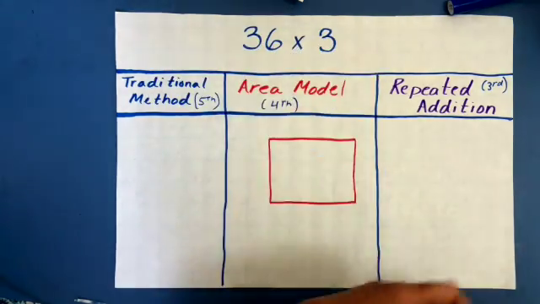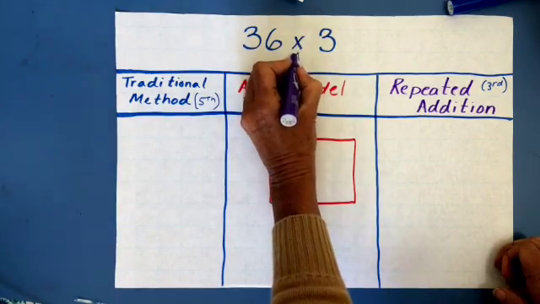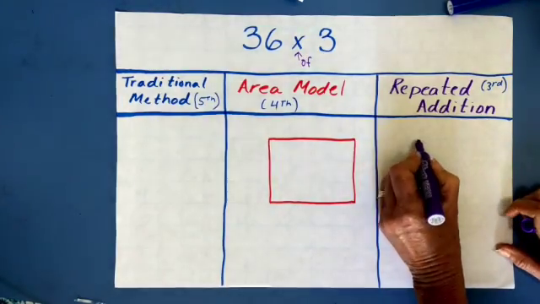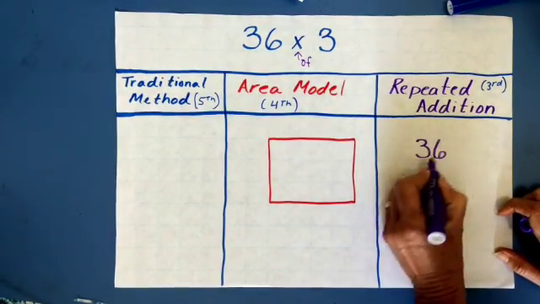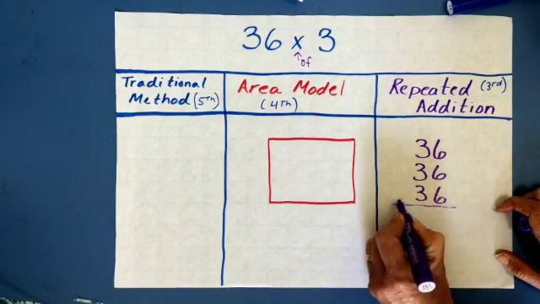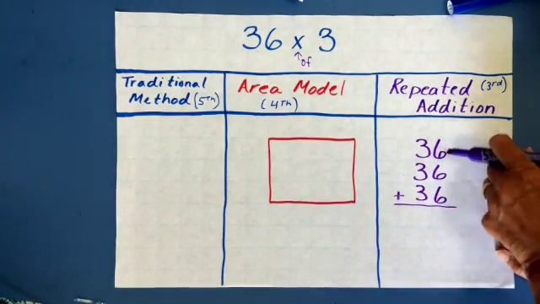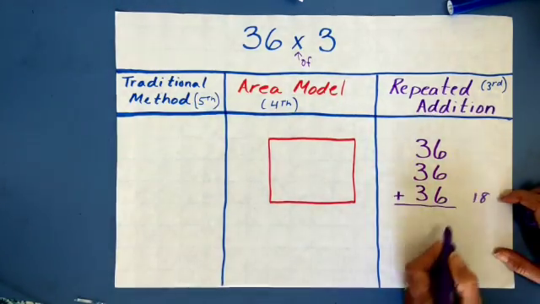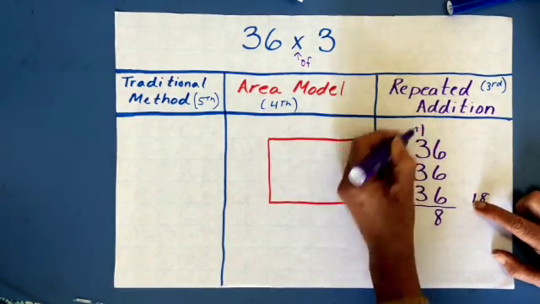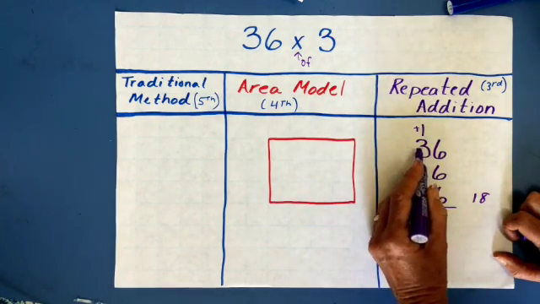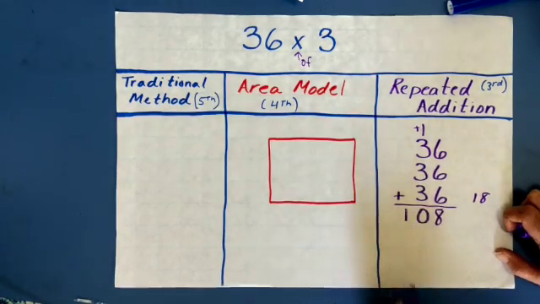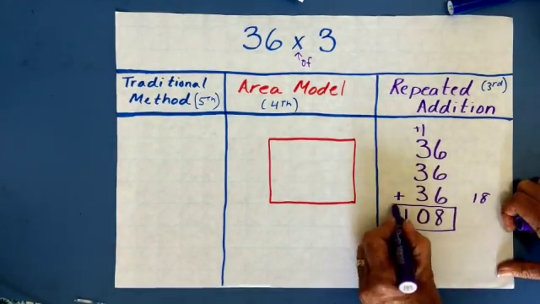So this is 3 groups of 36. So I'm going to do 36 3 times. So 1 group, 2 groups, 3 groups. And then I'm going to add those together. I use my skip counting song, 6, 12, 18. That's a 2-digit number, so I can only put 1 digit down, so the ones place goes down. The tens place has to go up. And then I use skip counting, 3, 6, 9. Then I have 10. There's no hundreds place, so I'm just going to put 10 down there. And this is my answer for repeated addition.